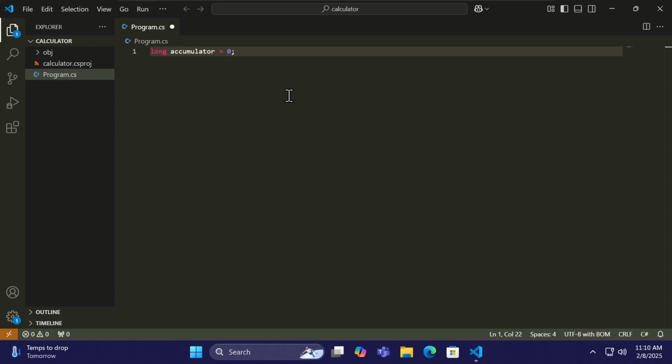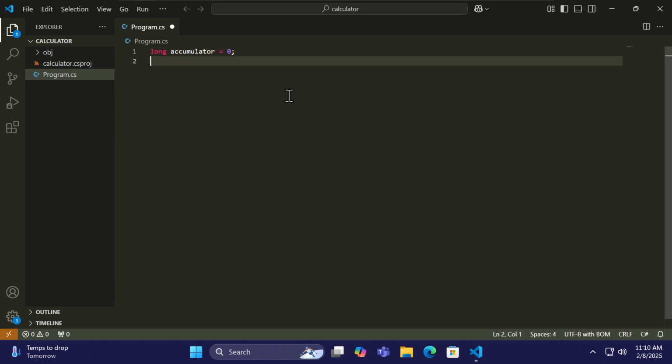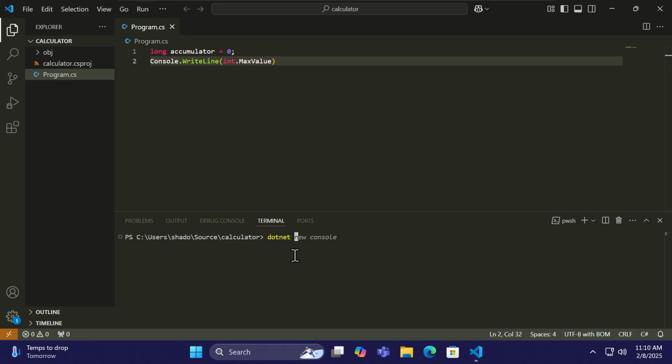So what I'm going to start with here is a long. The reason for that is the length of an int. That's another thing: I'm not going to support decimals. The length of an int is only about 2 billion. And I'm actually going to limit it a little later if we have time.